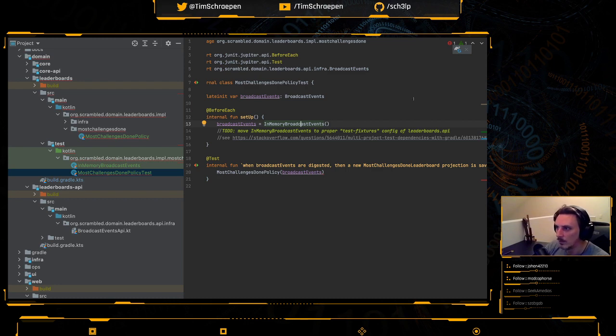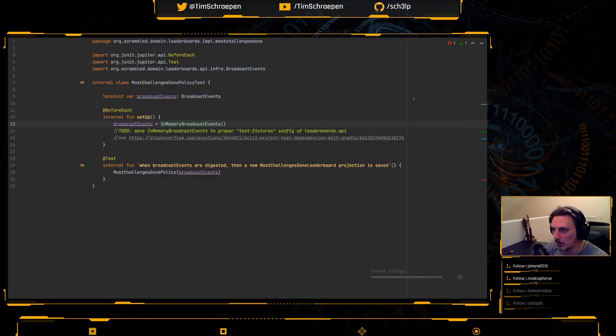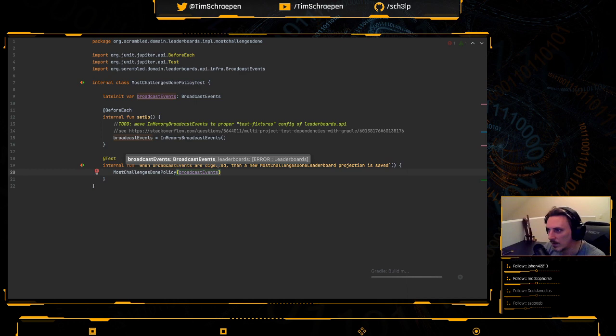Good. Now we've got in-memory broadcast events setup. We've got a to-do here with that stuff, so we can actually move it somewhere at some point in time. Then we've got one dependency. Then we need leaderboards. Leaderboards does not exist yet, but this is a thing that we're going to use to save it, right?